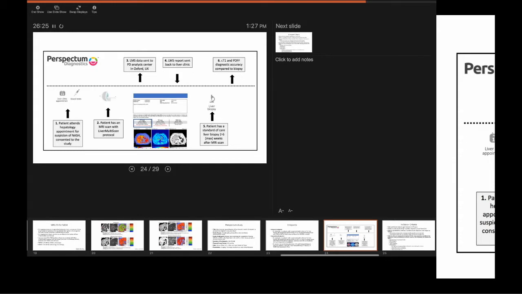So anybody we think who would qualify for a trial, you send them. We'll do the scan first. We'll do the biopsy. Then they're out of this trial. Then we get them into the clinical trial. Unless they don't qualify for the trial in screening, then they stay in this one.